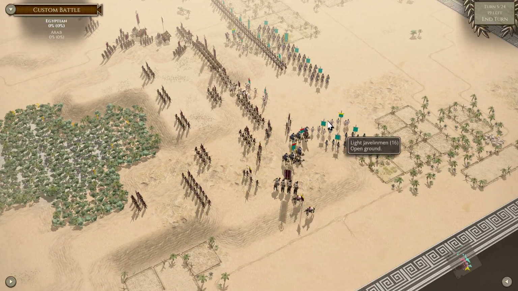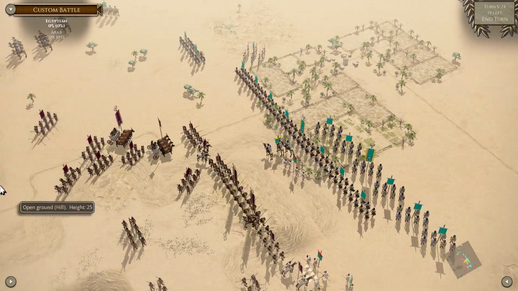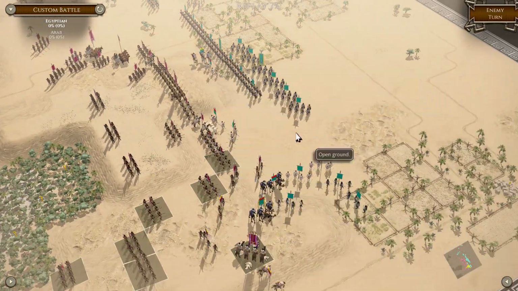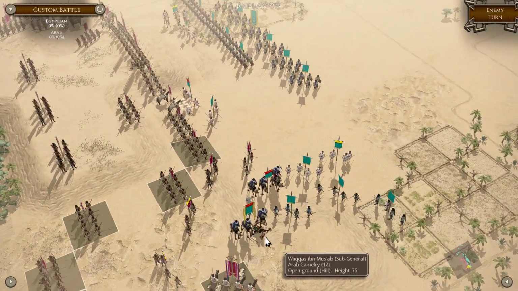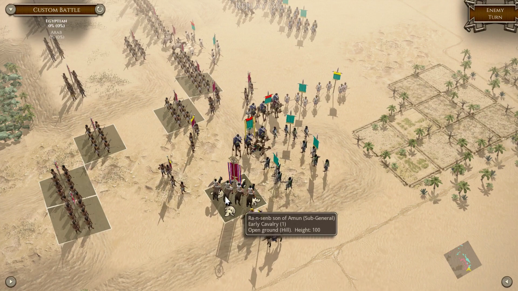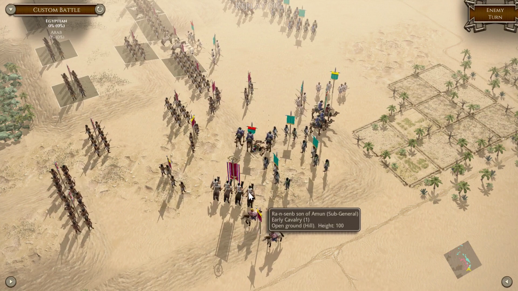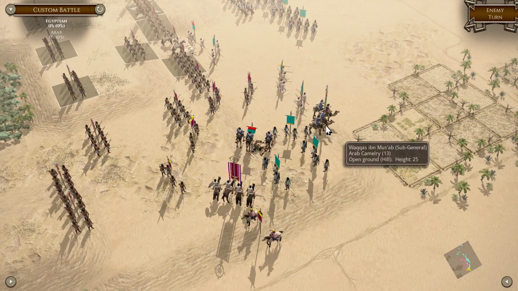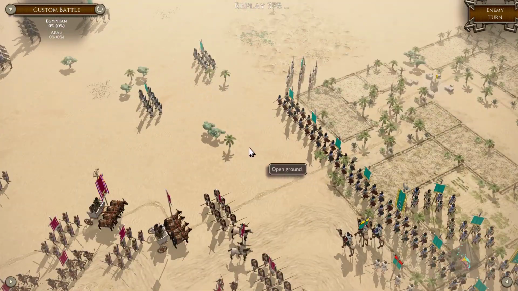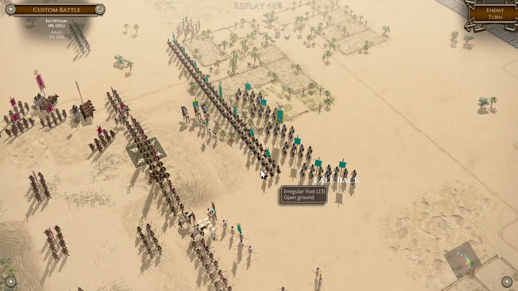Okay, so hopefully we can wreck this, start engaging downhill. Even if they're behind enclosure, downhill against your regular foot should be alright. Next turn, we're 2 turns away from general contact at the center. Yeah, if we disrupt, we'll just shuffle the command off of here. Oh, that's okay. They can shoot at them. They're trash anyway.